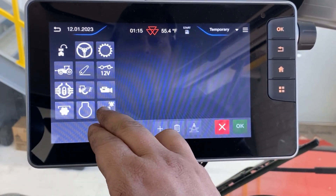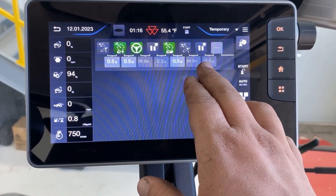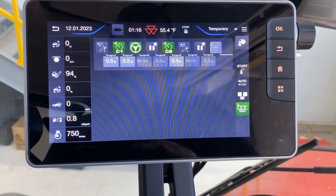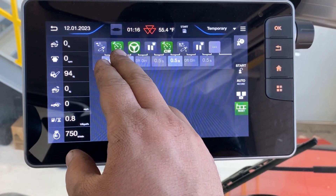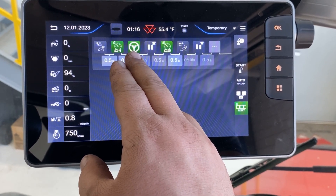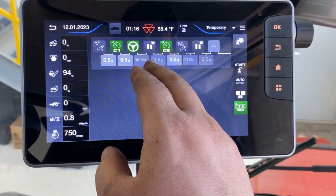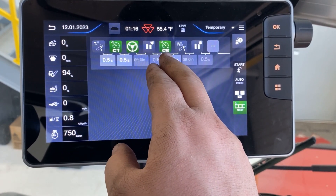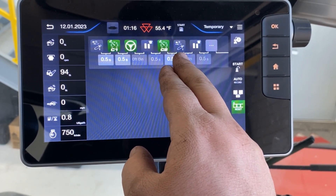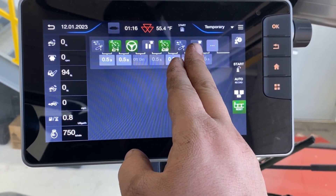We will need a pause also at the end of our sequence. This pause is going to provide us the time we need to turn the tractor around at our headland. So going through this sequence: we'll start, we'll lower the implement, we'll go to our C1 cruise speed which is our in-field speed with the disc, we'll engage our auto guideline, and then our pause is going to be our time through the field. Setting up our out-of-field, we'll go to C2 cruise speed which will be our turn speed. We'll pick the implement up out of the ground with our positive on valve one, and then we'll have a pause here to give us time to turn around.